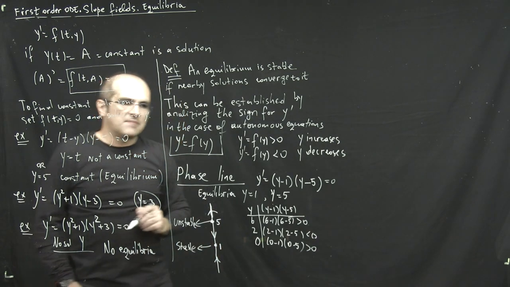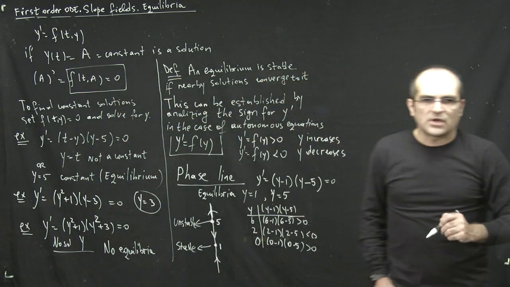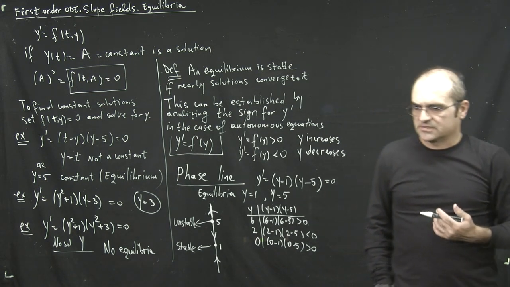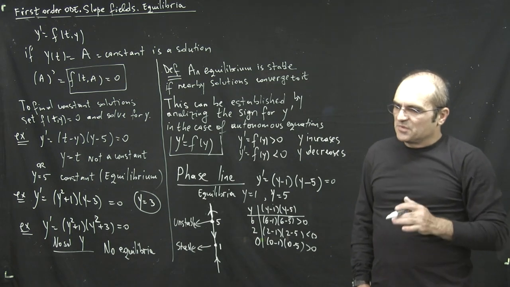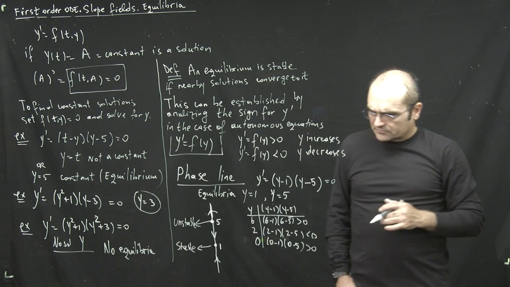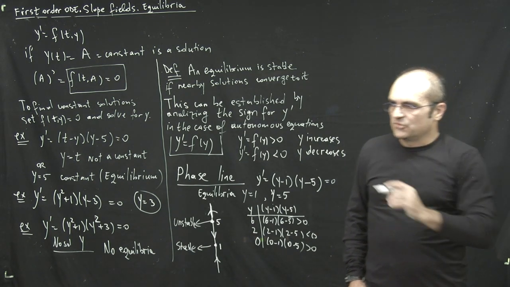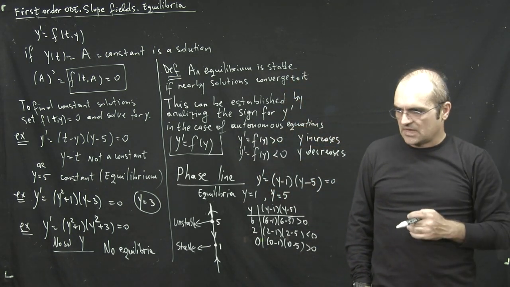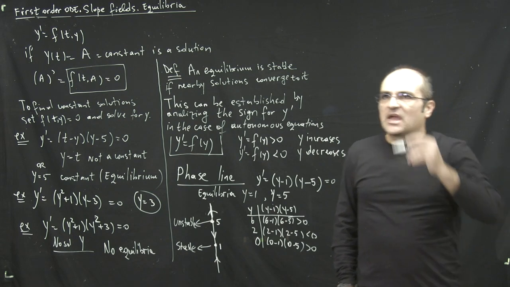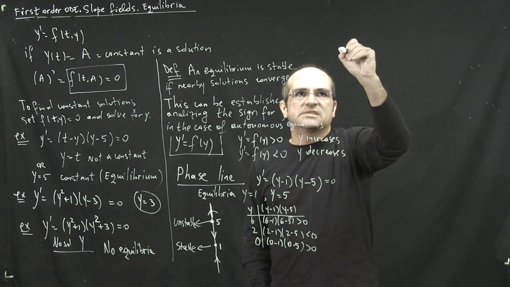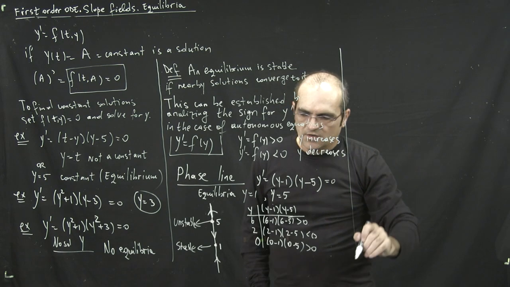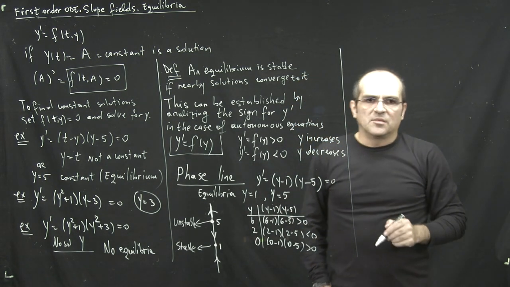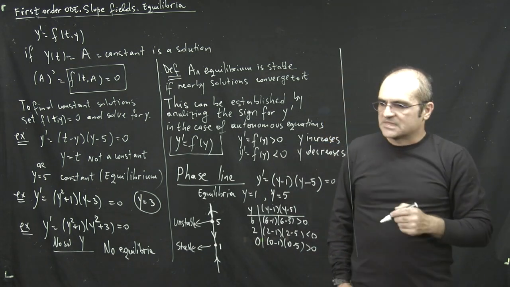So we're going to do another example pretty soon, but that's the main idea on how to analyze the stability for the single ODE. It's the easiest possible stability analysis. In the system case, things are a little bit more complicated, as you will see later. But in the single ODE case, when you have autonomous equations, it's just a matter of doing the sign table. Before I actually move on to the next example, you will see that we're going to run this example or something similar to it in the plotter, so you will see it in the last part of today's lecture.